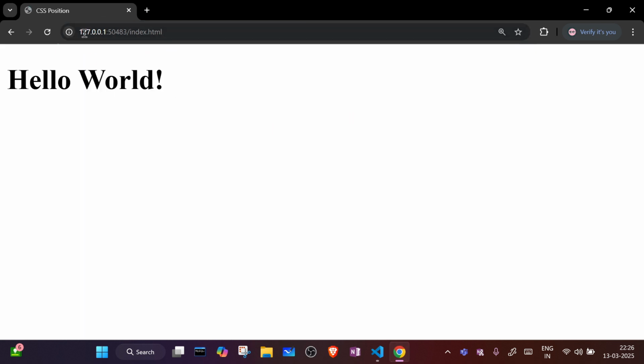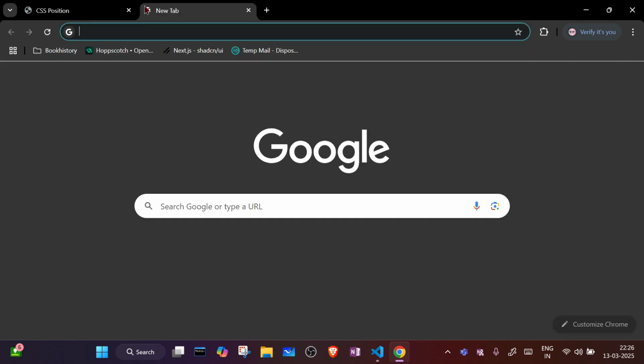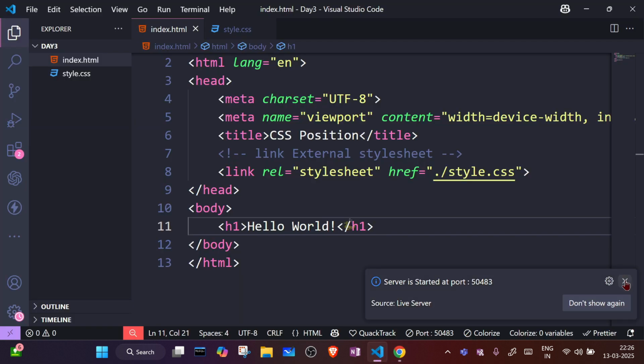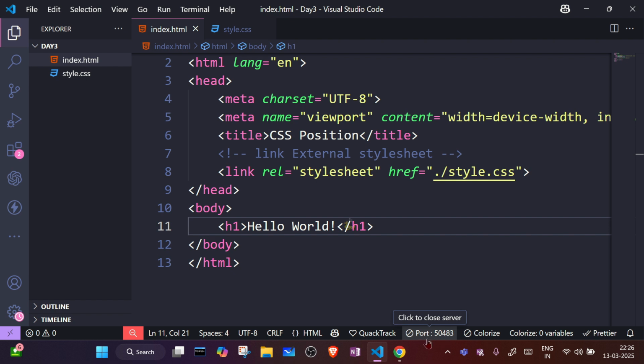Suppose you forgot what the link is. Suppose on a new tab I'm opening it. So how will you open it? You just remember the port number. What is the port number? 50483. In your case it could be different, but in my case it is 50483.